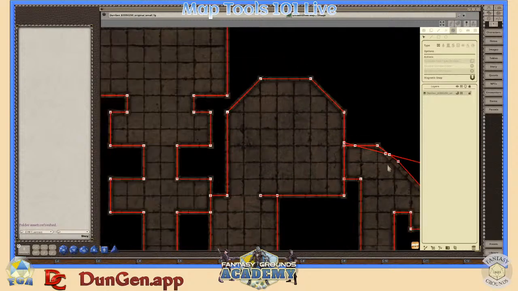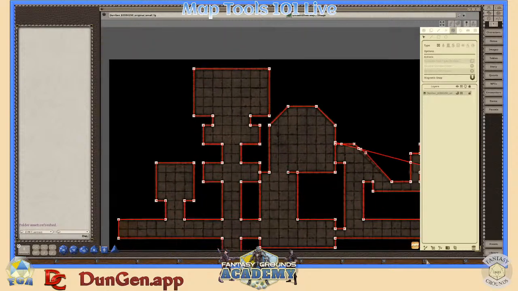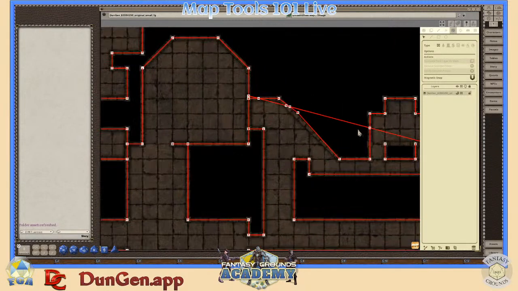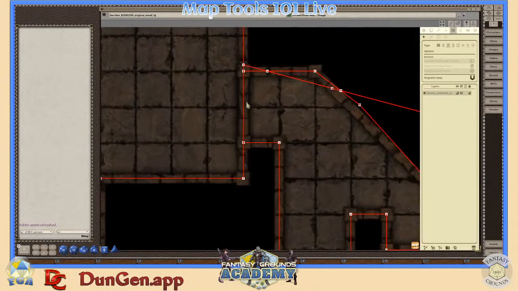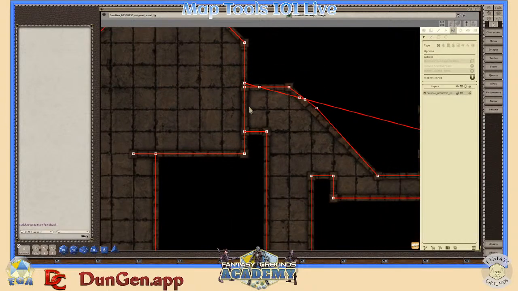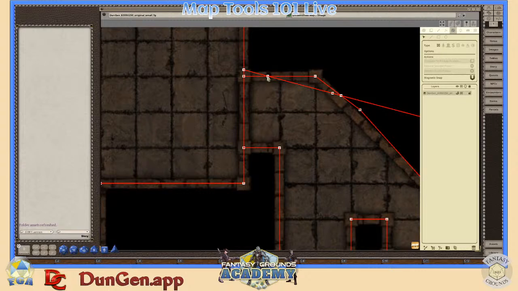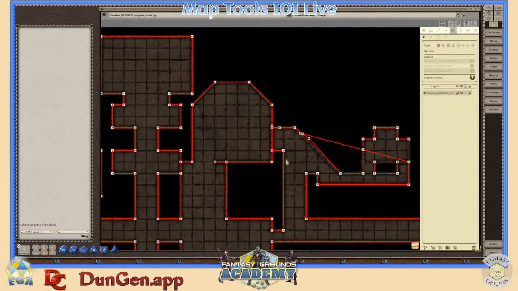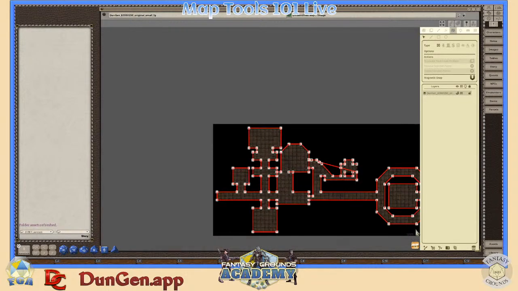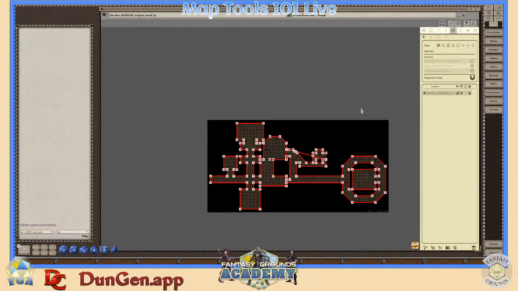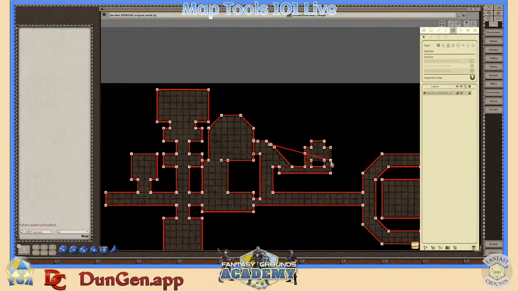Anyhow, so you have the line of sight already generated. So that takes off a lot of the work. And see this area here, you can turn this into a secret door if you wanted to. You could do all kinds of really cool things once you have the line of sight established. So this is just a quicker way to get to what you want or get closer to building your map.